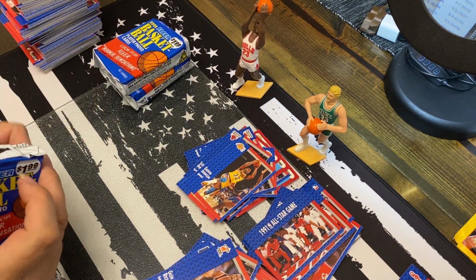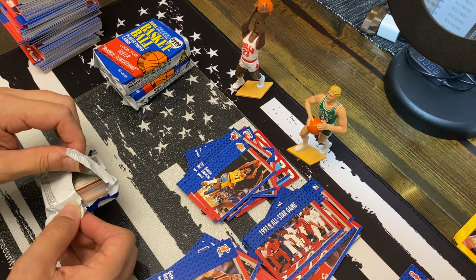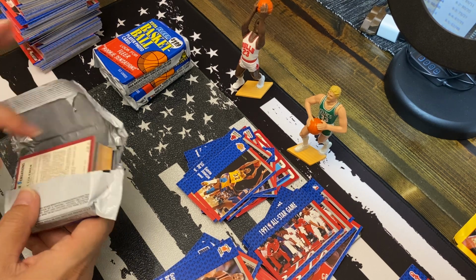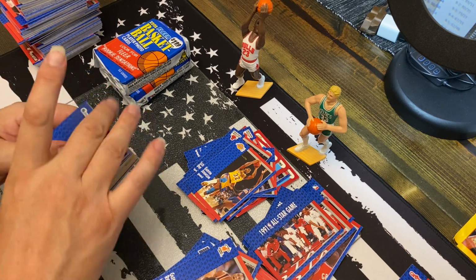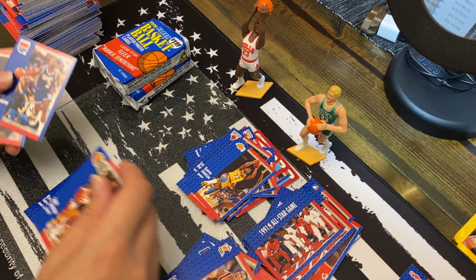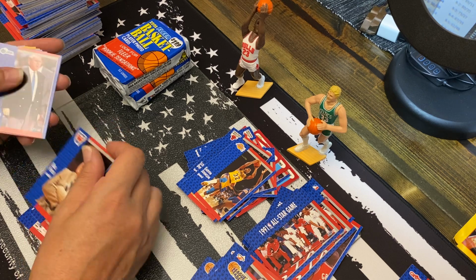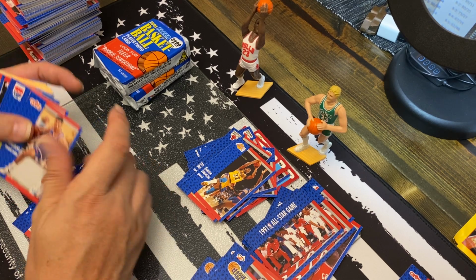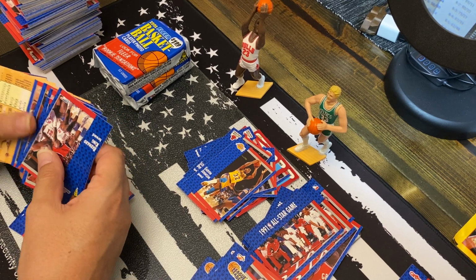If we can pull three more Chris Jackson rookie sensations out of here. Oh, wow. Ooh, Derek Coleman. That's gonna cover the cost of the box. I don't remember who's in the set. Gary Payton might be. One of his rookie years, and I think that Gary Payton is the big one for this year. We'll know if we land one.